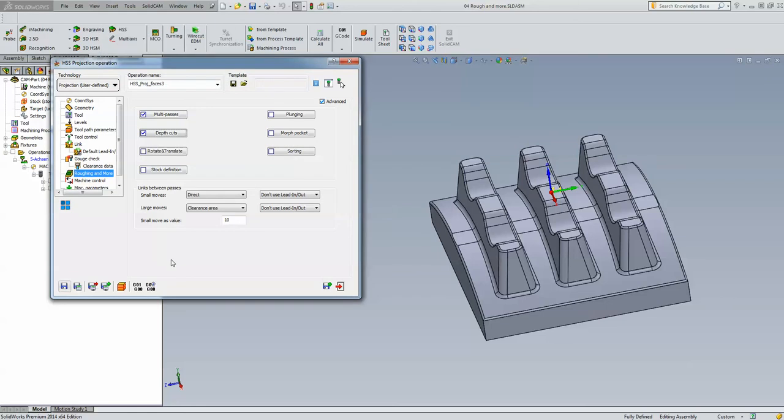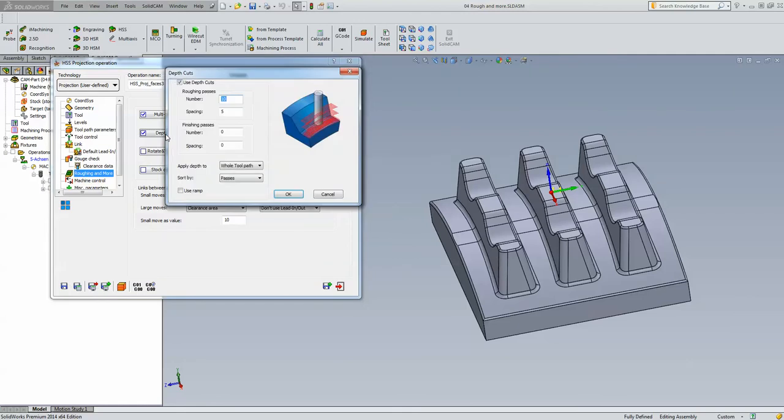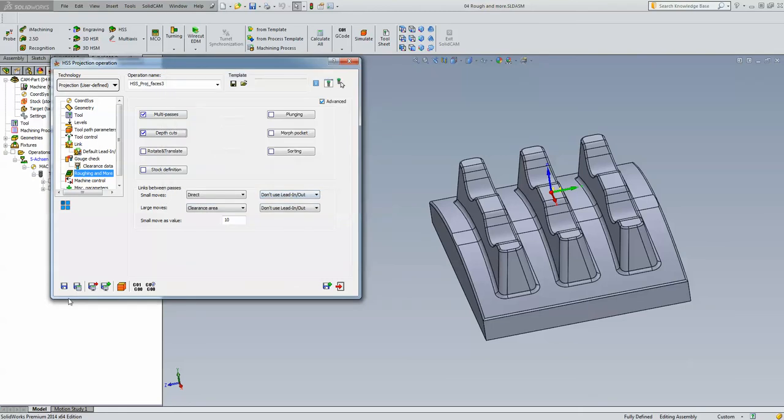Now, the finish allowance, by the way, in the depth cut itself or in the multi as well, we have here finished passes as well. If I want to get closer, what this does is as follows. If I were to set this, let's say the last 2 steps after it does my 10 cuts over here and spacing of 5 millimeters, I can say I want you to do 2 more steps as well, and that's going to be spaced 0.2 millimeters between each other. We'll take a look at the tool pass as it goes down.